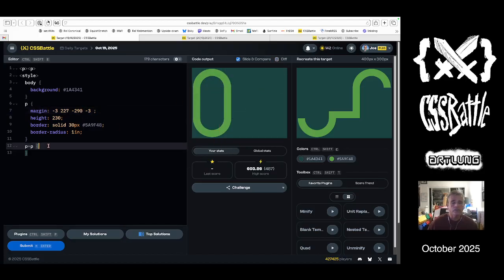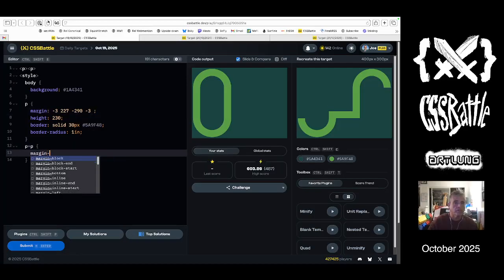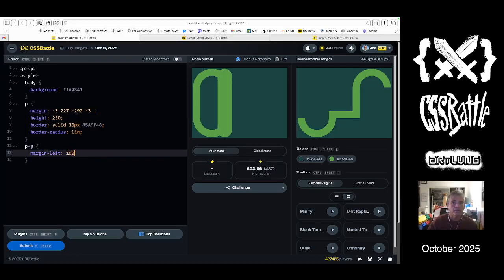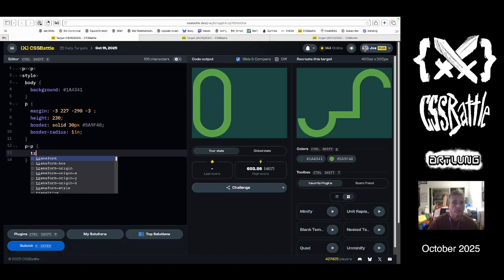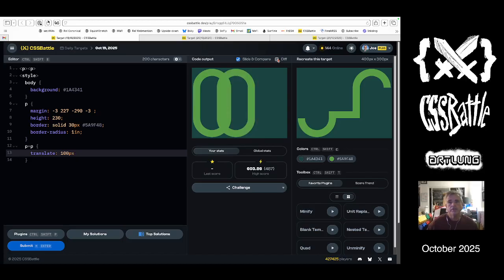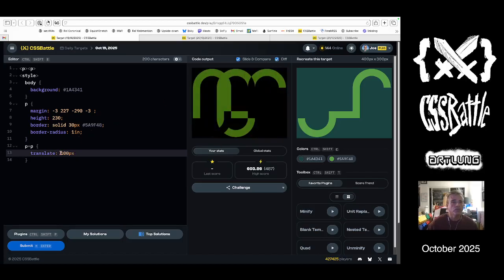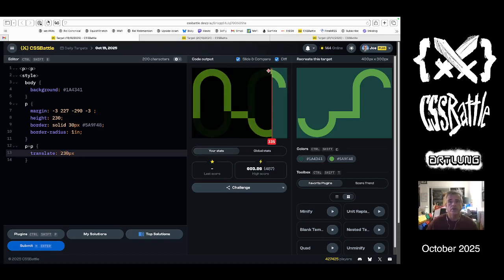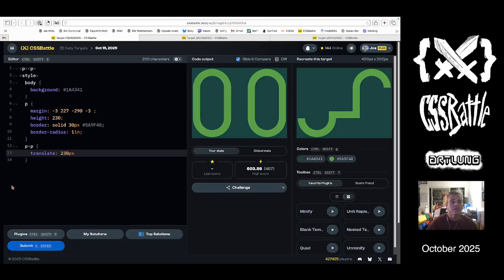And then I can do something like a margin left 100. Oh, no. I do need to do all the margins probably. Or I can do something like translate 100 pixels. Yeah, that'll do it. 200, 220, 30, 230. Okay, so we've created this silly shape.